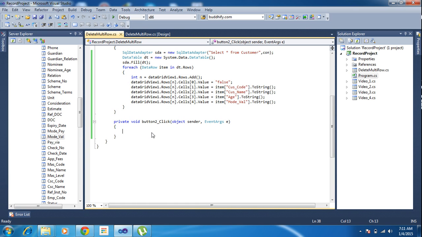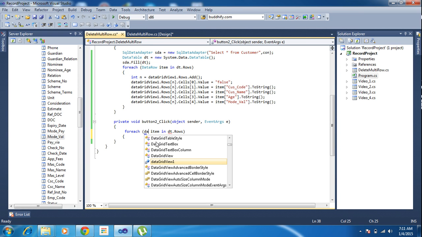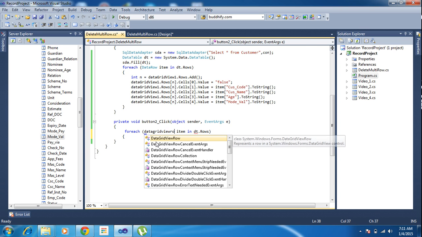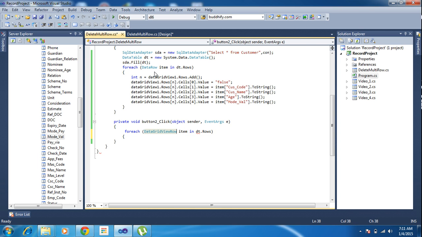Now I am writing the code. Same thing, I am copying this syntax here and pasting it here. Before that I am using DataRow.